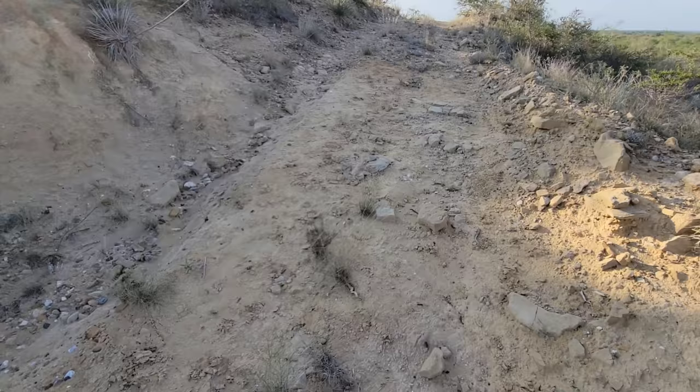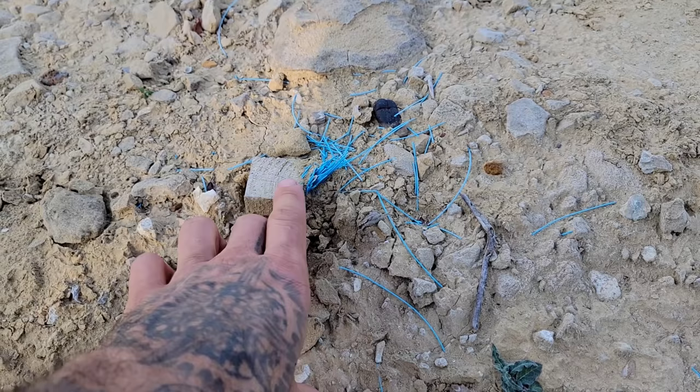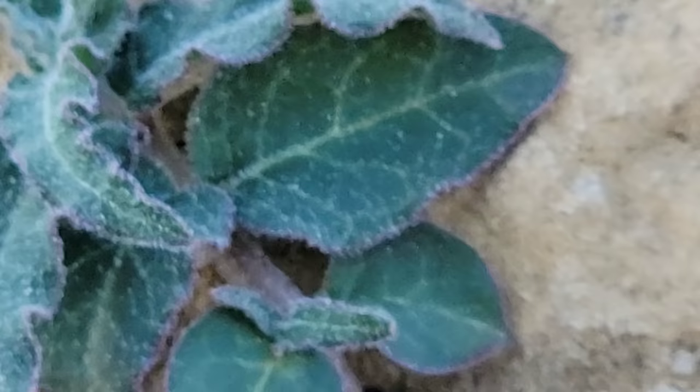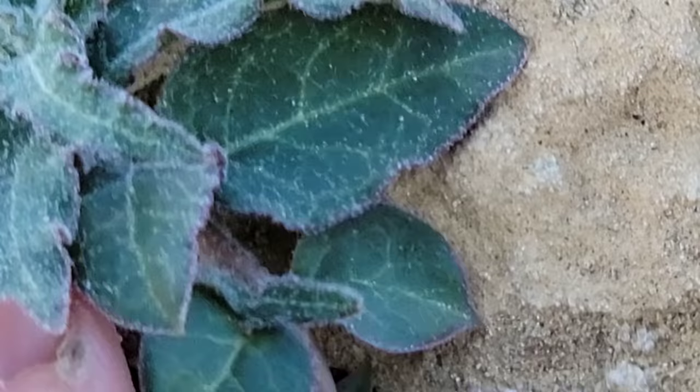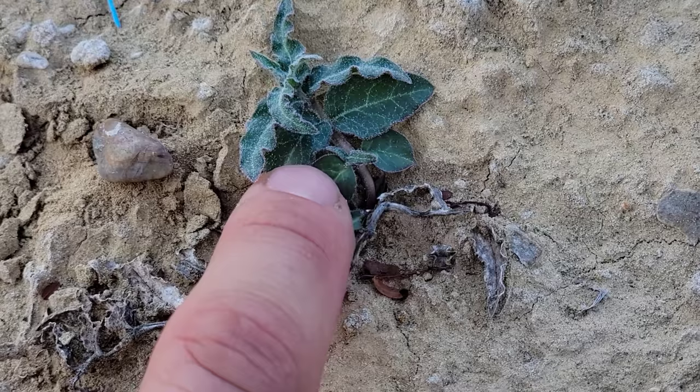Anyway, all right, so let's keep going. Right next to a surveyor's stick for where the border wall would go, looks like the plastic's degrading. That's nice. This has been here for a year or two. Right next to it, we got one of those extremely rare and endangered milkweeds. Nice. Just getting going. You can see he just probably popped out of that perennial rhizome. Got the hairs and the red margin on those undulate leaf edges, just popping out.